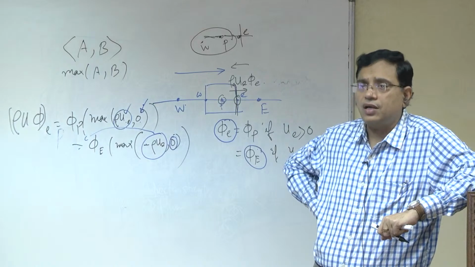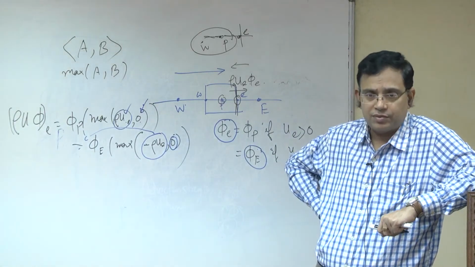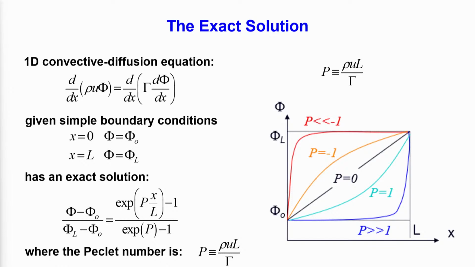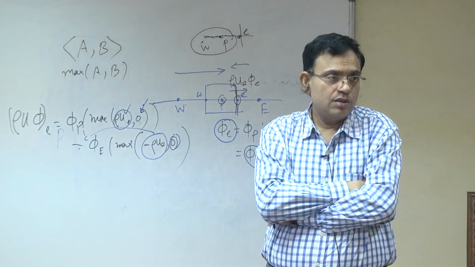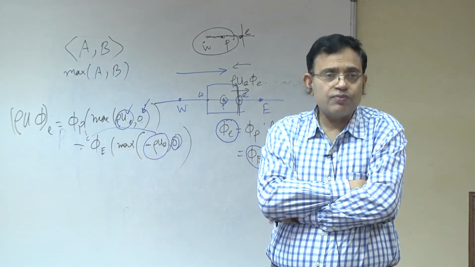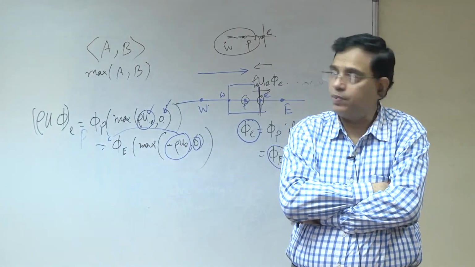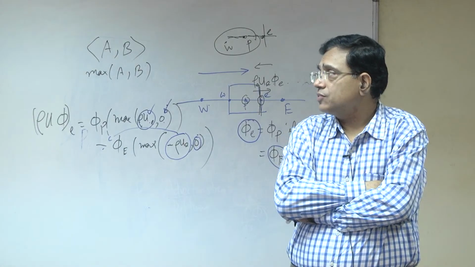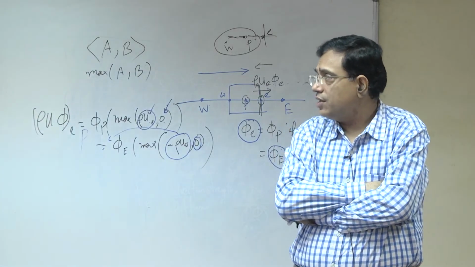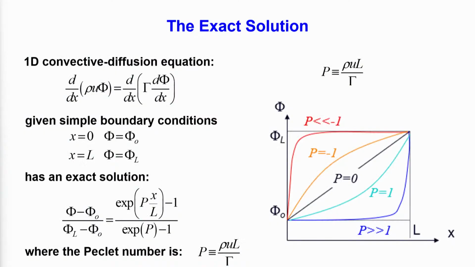In reality, you may not have either very small Peclet number or very large Peclet number. So, then it may not be a bad idea to see, in reality, a situation where you are keeping the Peclet number as a parameter, neither large nor small, and try to see how your solution behaves for the limiting cases of very small and large Peclet number. To do that, this one dimensional equation, only this one dimensional form, can be analytically solved, and it is an exponential form. It is quite easy to do it analytically.